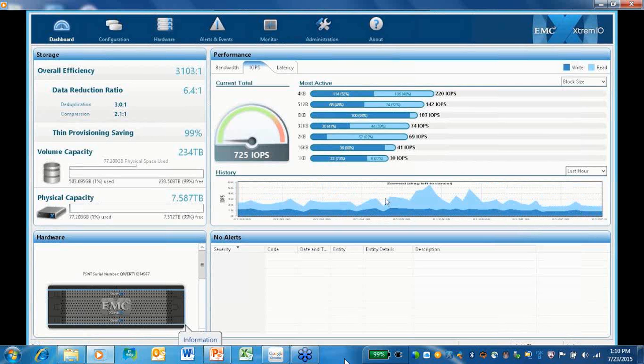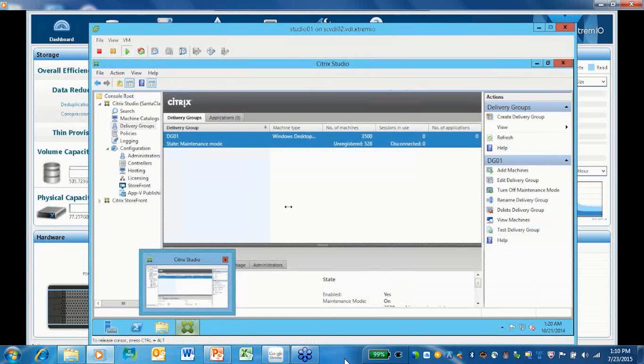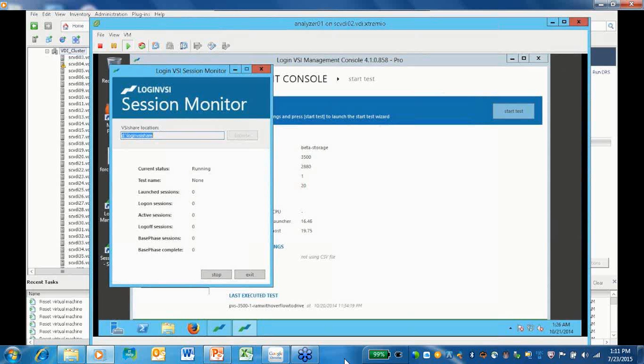It's just that PVS itself is still busy processing those incoming requests over the network and over its local CPU utilization. Okay, now the boot storm is finished. We're going to examine the real user workload using Login VSI. So here we have PVS. We already published VDI VMs to the end users, and now we're going to start running some workload using Login VSI. So let's start configuring Login VSI for the test.